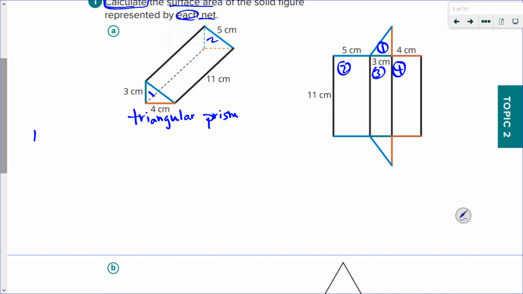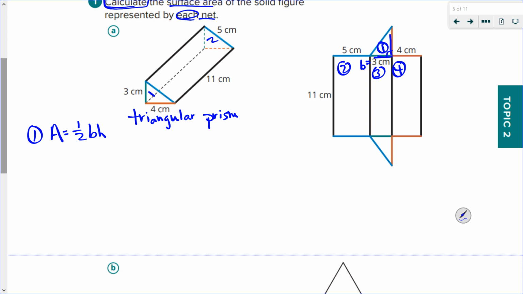So number 1, what's my base shape? My first step in doing area. What shape is number 1? Right triangle. So that means I put my formula. Area is 1/2 times the base times the height. Then I can go to my figure and label it. Well, I can see right here would be my right angle. So I need these 2 lines. My base is 3.